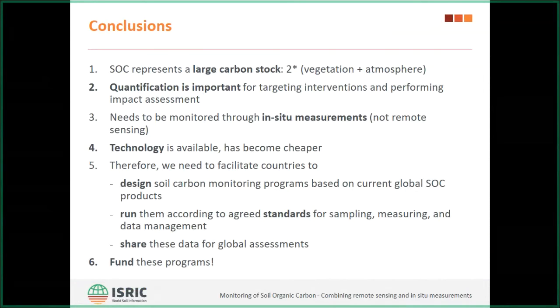My basic message here is that soil scientists are not used to working like most of you. The data come in on a regular basis, and someone makes it ready for analysis. That's a new terminology that I learned yesterday. So you can easily go to a data cube and get all this data and start doing your analysis. Here the situation is different. We are struggling with data from the 70s, from the 80s, trying to make the best out of it. But if you really want to get a proper picture of soil organic carbon in the soils of the world, we really need to go back to the field. Thank you.